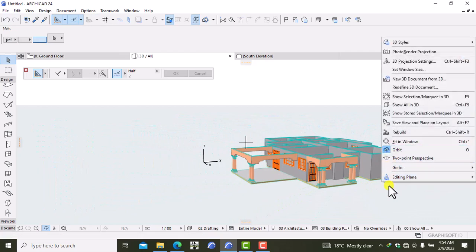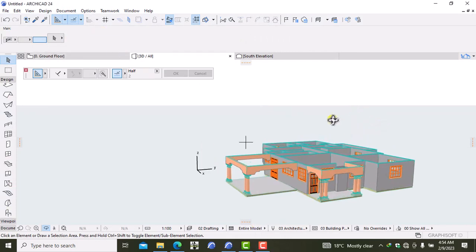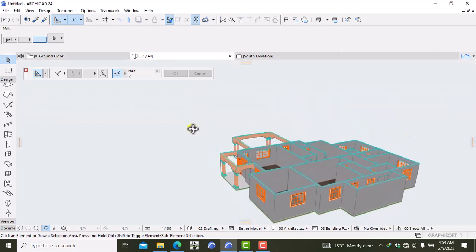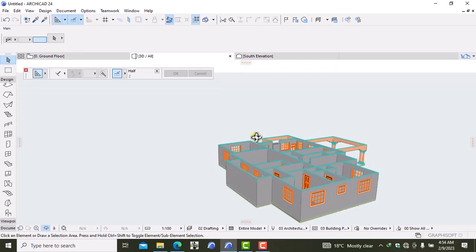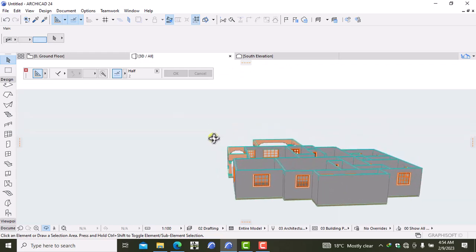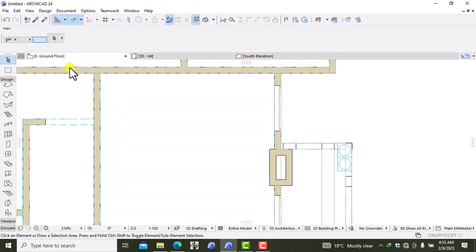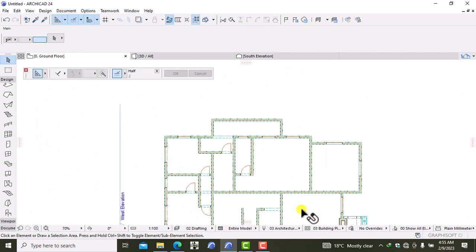So I know at the moment this video is taking quite long. So probably I can stop at this point. Or let me just finish with this other side over here, so that I can be done with these entry porches. So I'll go back to ground floor. Just go back to ground floor.